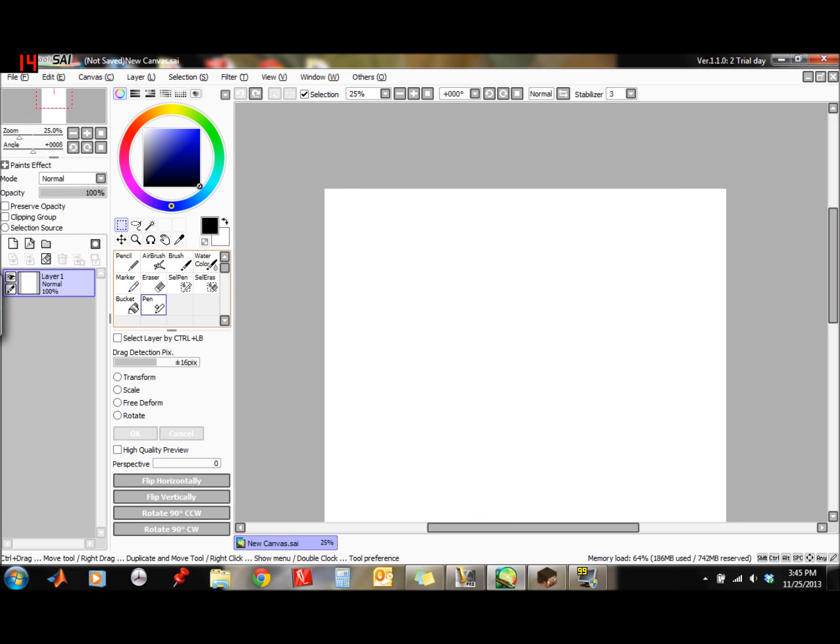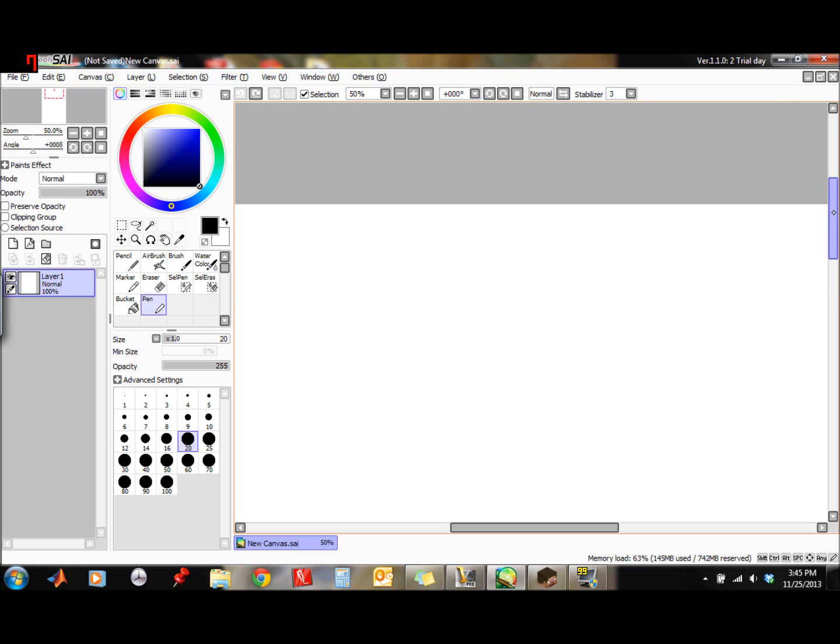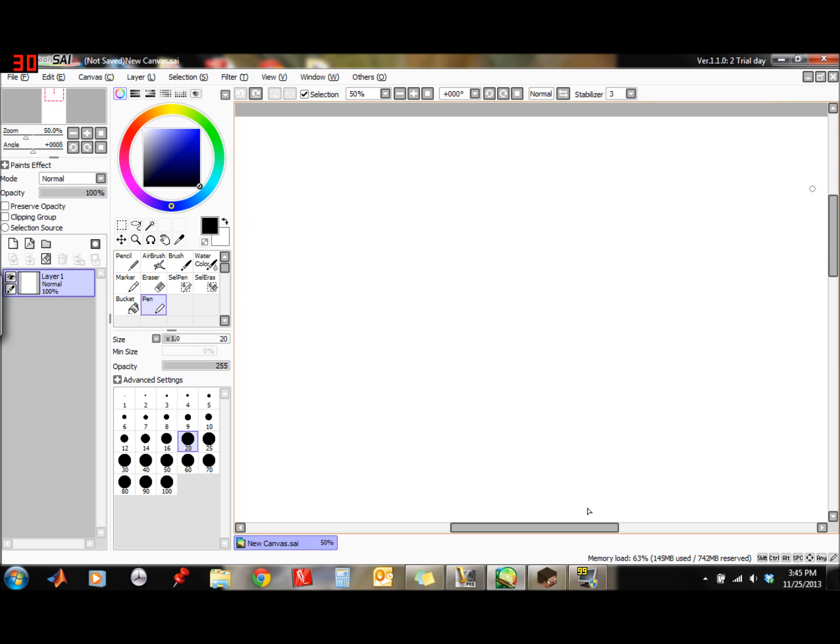So, first, for our line layer, or template, or whatever you call it, you're going to want to draw a simple square.